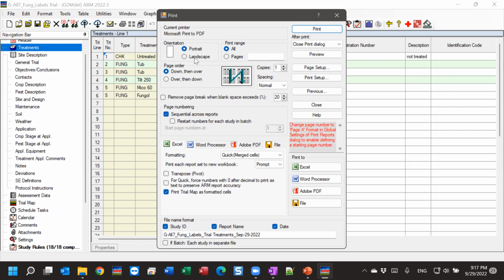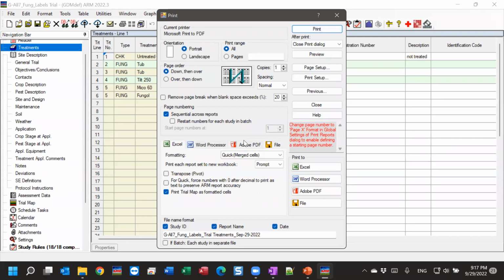But you have the typical selections here for your orientation of how the page should go, and your page order, things like that are all available to kind of set the table, if you will, for how that report will be laid out. Right now, I don't have a real printer connected to my computer, but this would be listing whichever printer is your default printer in Windows, and you would just be able to send that document right to your printer.